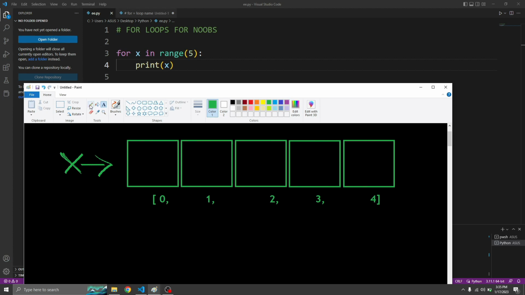First x goes from here to here, and x says I'm 0. From there it goes to another room and says I am 1, then to another room and says I'm 2, then another room and says I'm 3. Whatever you send there, x will be that number or anything. I don't mean it should always be a number.